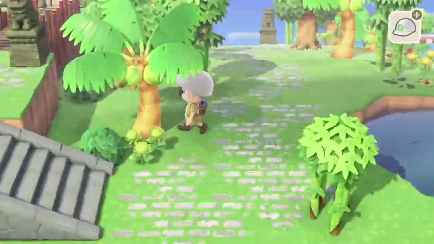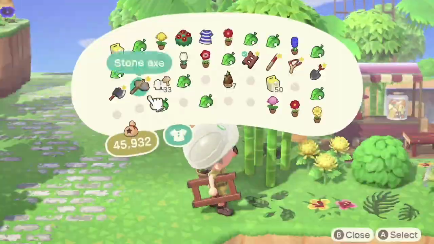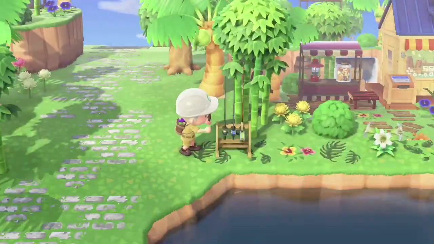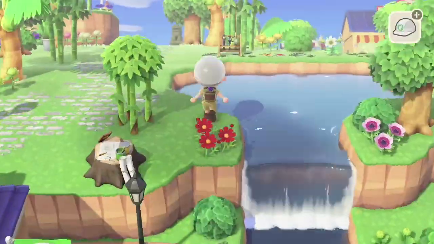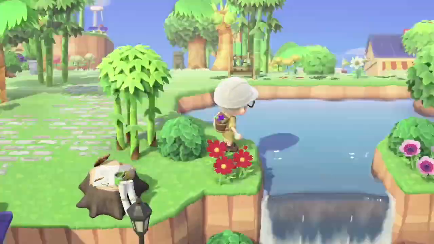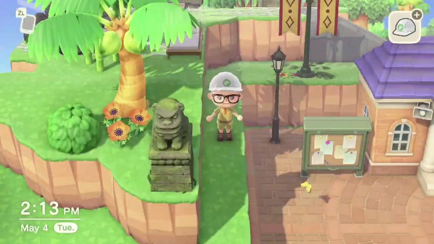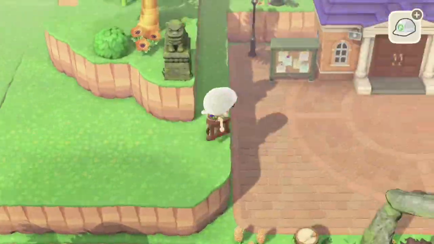So here I'm just extending down the nature area that is next to the land bridge, just bringing it down a little bit more, and then fluffing up the area around the old lake. Putting down flowers, putting down shrubs and patterns and furniture and stuff like that.